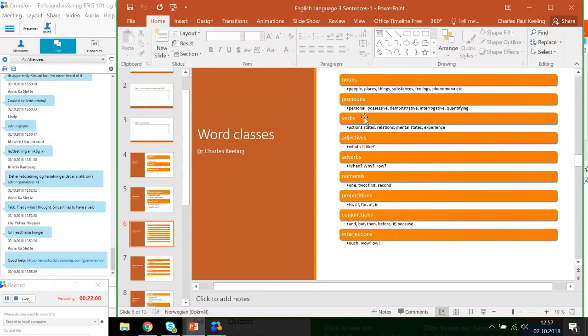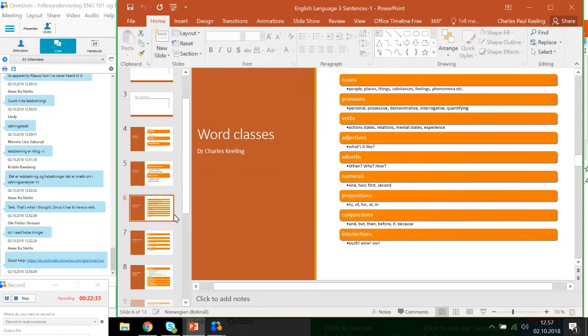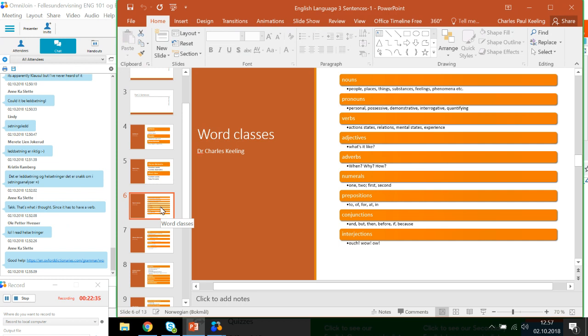And the 9th, there are 9 word classes. And the 9th word class is interjection, such as, hey! I do apologize. So those are 9 word classes. You would find them next to a word in a dictionary. They are always the same. They are constant. They do not change according to context. So they're a simple description that you can attach to every single word unit.